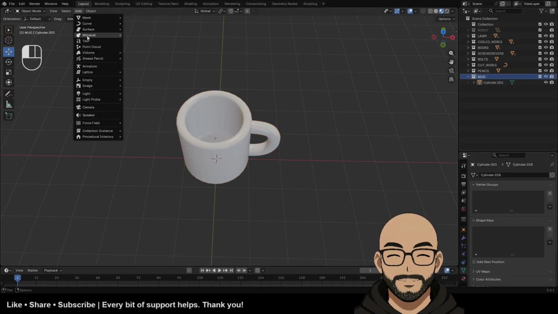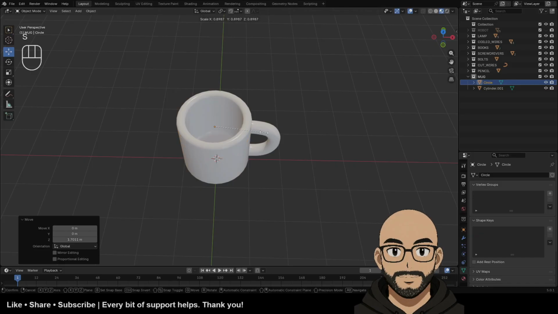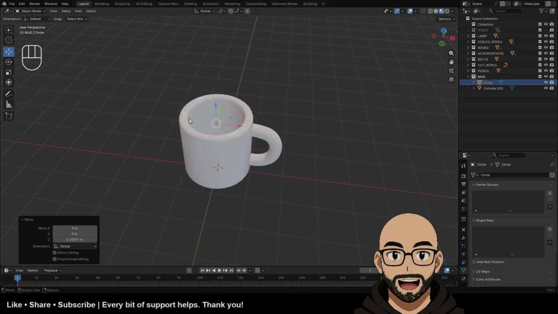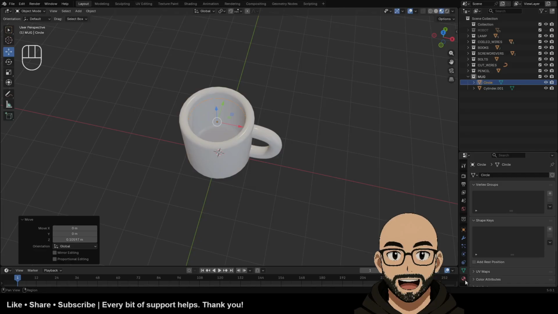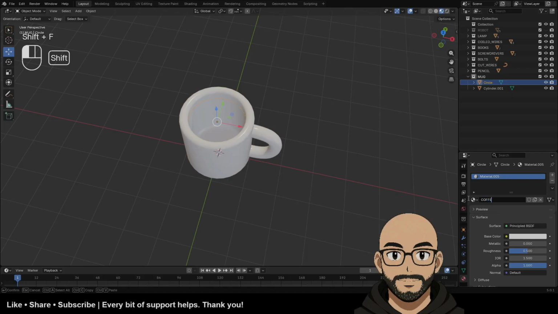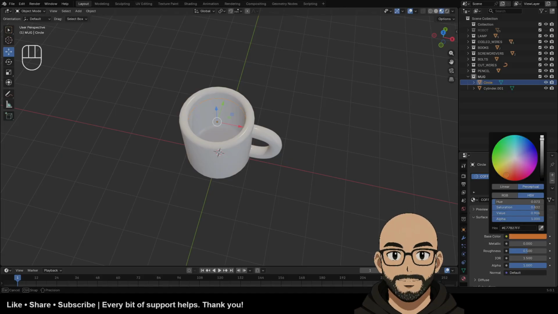I'm going to add a mesh circle. Move this up. Scale this in. Now I'm not going to do any textures. I have done textures, like I said, if you haven't seen that video, where I just use the coffee texture on the top. I'm just gonna go here, new, call this coffee, or tea or whatever you want it. There can be some green nuclear soda, whatever. It can be up to you.